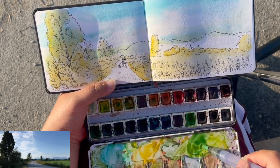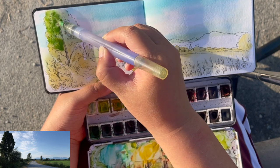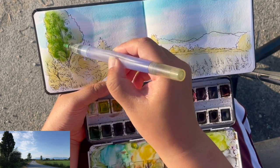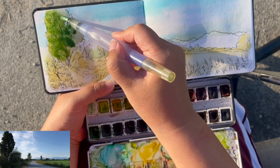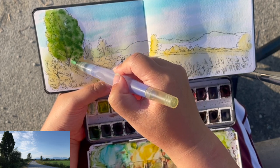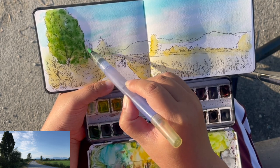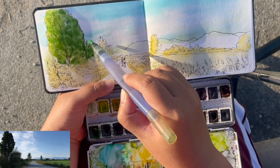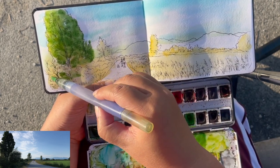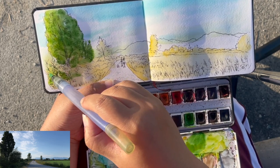The first layer for the foliage is done. Now I'm doing wet onto moist for the second layer — this is a mix of viridian green with cadmium yellow, using very bold brush strokes. Wet onto moist, your brush stroke is going to be visible but faded out. Using some pure viridian green because the sun is on the left, so the right side of everything is shaded. Viridian green or hooker's green are very helpful and handy greens for painting landscapes, and you can mix several kinds of yellows into them to get yellow-greens.